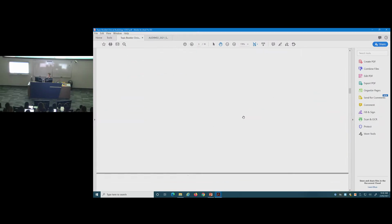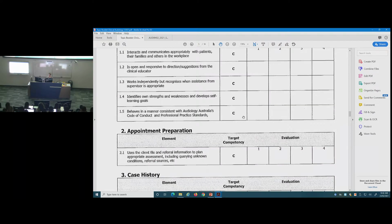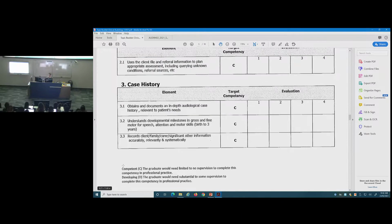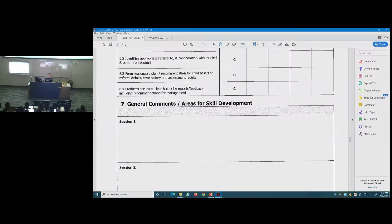So yeah, you'll see that. Sorry, there's a couple of extra pages here in the topic booklet, and you'll see that it's in sections, and there are a number of sessions listed across, and this is where your clinical educator will complete this and then also at the end write any comments. So it may be at a particular session that not all of those are applicable. Depends what you're required to do, what's been seen, and it will also depend on the age of the particular child that you're seeing. So this is not used for auditory processing assessments, but for under 4s or children that require play audiometry as well.